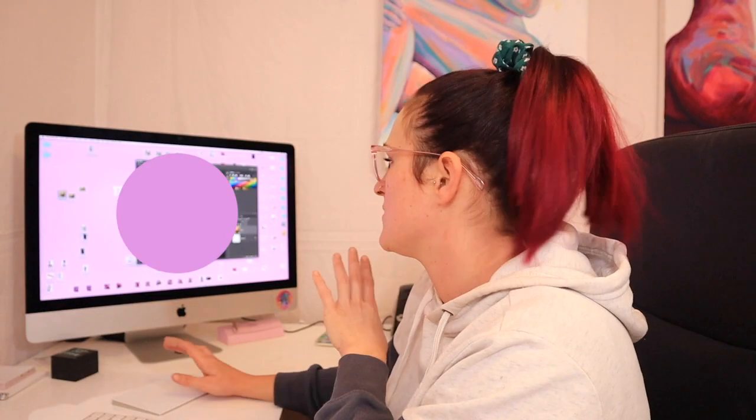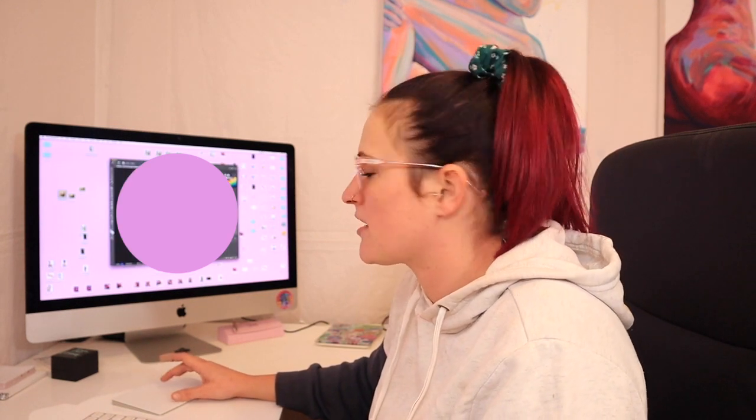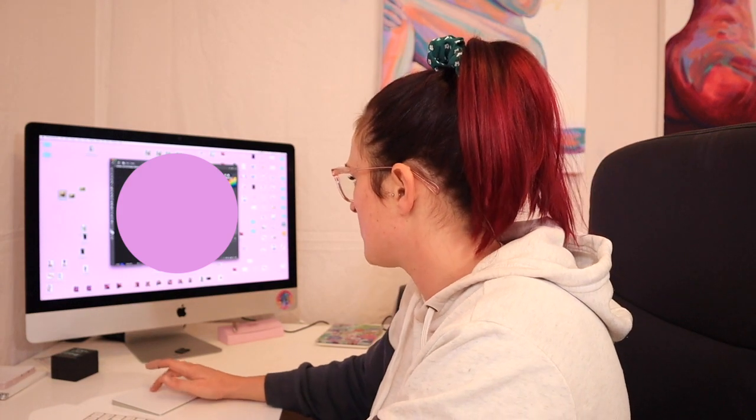I never actually used to do this much before I went to start painting on the canvas. But because a lot of these paintings have white backgrounds, if you paint too far one side, then you've got to clean up that extra paint. With the backgrounds being quite light, or being white, it's a lot of paint to cover that up. So I'm just trying to make things more efficient and easier for myself.